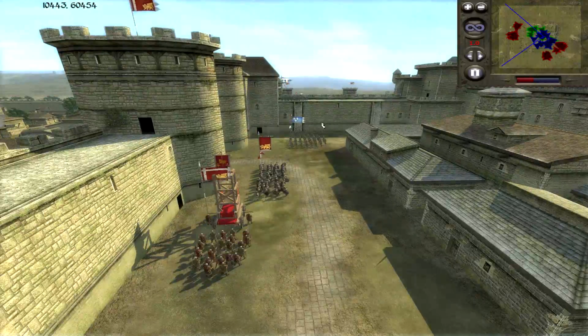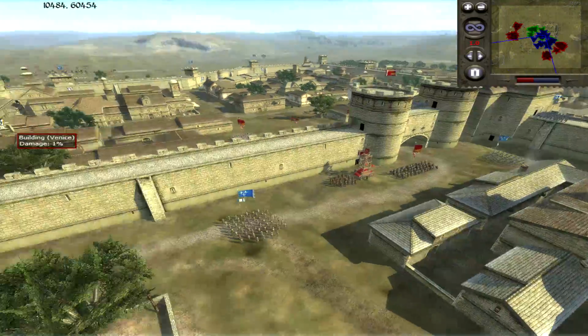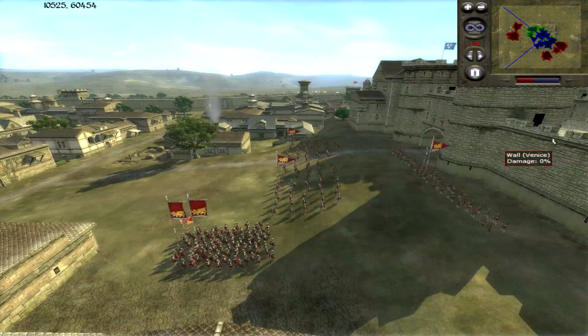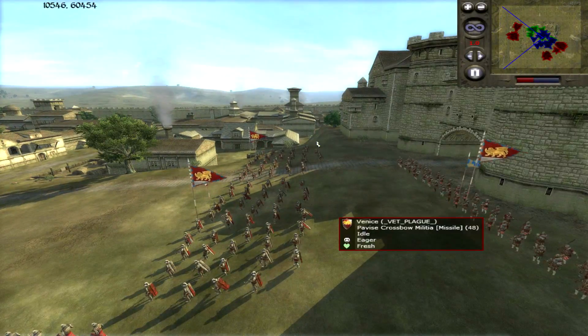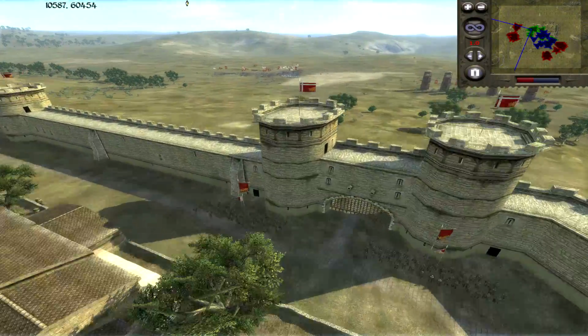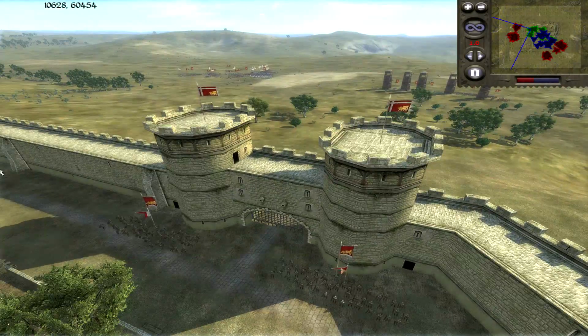Very nice. He has 2 of them, and he has 4 Scots Guard. So France is definitely bringing a pretty good archer force. They're both bringing pretty good archer forces, or skirmishing forces, I should say. And it looks like Venice is holding this position, but I don't think they're gonna. Okay, see.